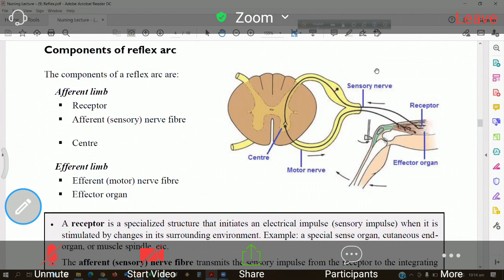The motor signal is then transmitted via the efferent loop, which in turn consists of first the motor nerve fibers, the efferent motor nerve fibers that carry the motor signal from the center to the peripheral parts. Finally, we have the effector organ that carries out the reflex action. This organ, in most cases, is skeletal or smooth muscle, but sometimes they are glandular structures. Okay. So we have five components in a reflex action. These are the receptor, afferent nerve fiber, integration center in the central nervous system, efferent or motor nerve fiber, and effector organ, which may be a muscle or which may be a gland.